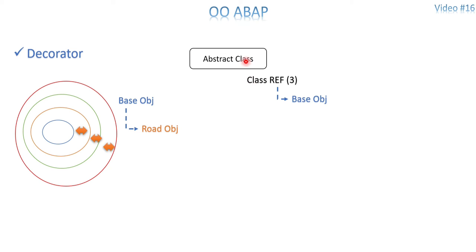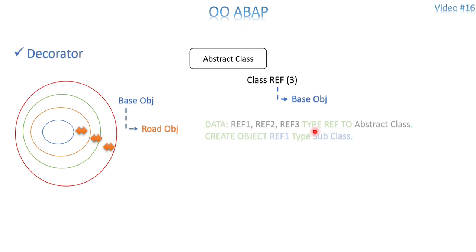So here, this is my abstract class. I'm going to create a reference variable. I'm not going to create an object because that is not at all possible. So all my reference variables are going to point to my abstract class only. I'm going to create three different reference variables. I will tell you why. It's just for a temporary purpose, so not a big deal. And this is for my base object.